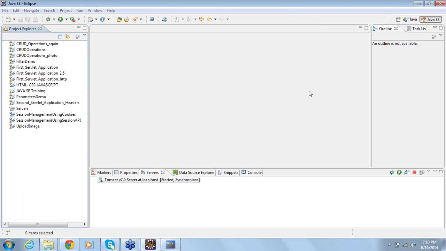I just did one activity where I demonstrated the significance of the post, and I also demonstrated the significance of the encryption type attribute: when we use method equal to post, and when we use the encryption type attribute with the value multipart/form-data, how do we read the data on the server? I'm hoping that you guys have no other question about it.